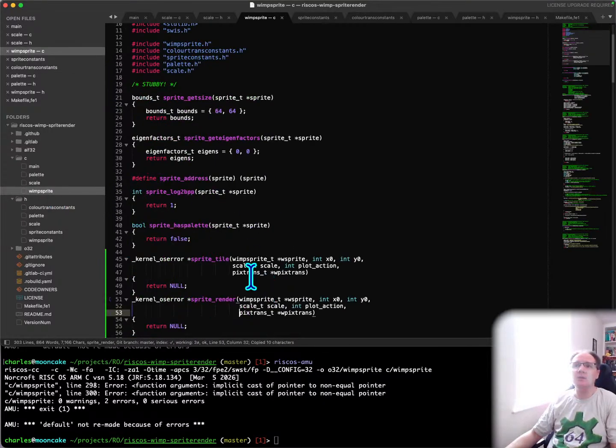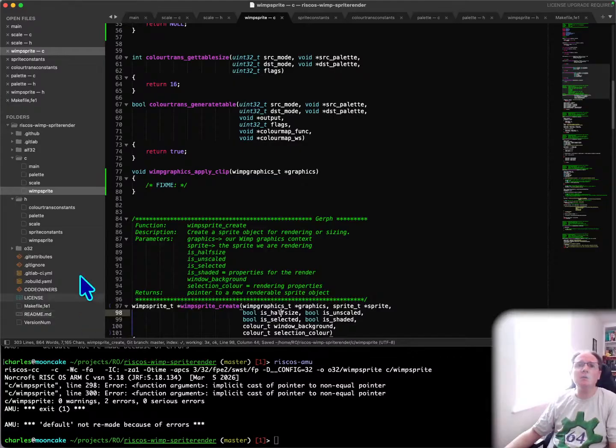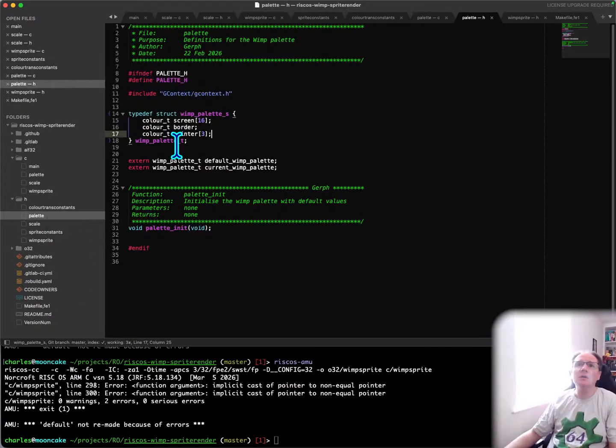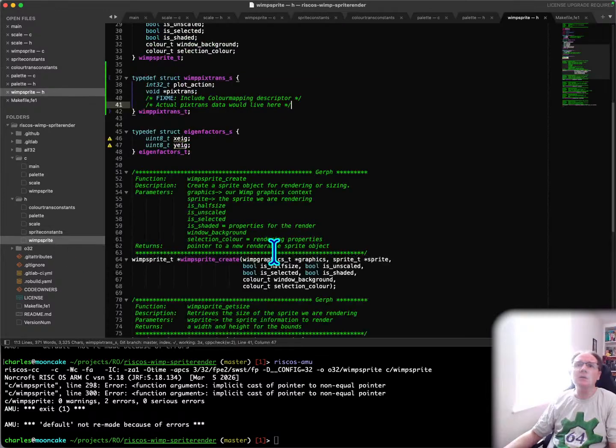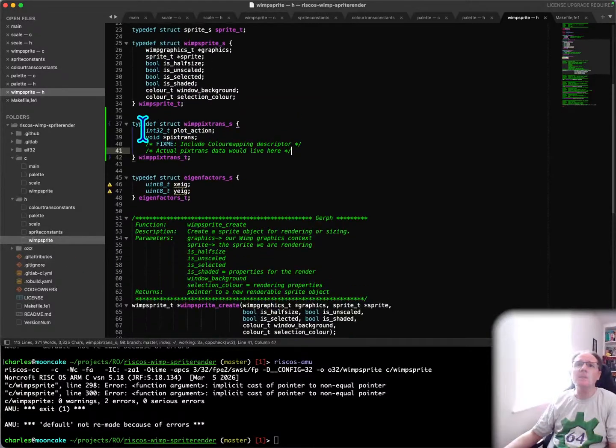So this Pixtrans should just be Pixtrans there. Maybe it's not. Maybe that wasn't the parameter. It's really frustrating.